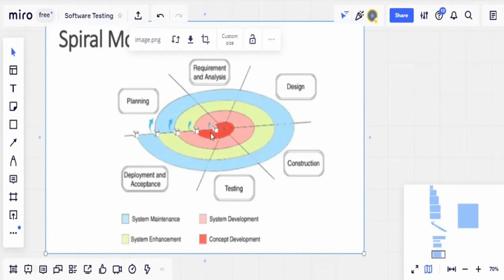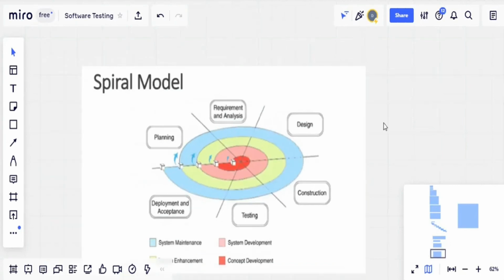Or there may be a situation where they want to see the first and second module, and depending on that they want to give requirements for the third and fourth. Or maybe they gave the requirements for three modules, and the fourth and fifth they want to give at a later stage. Or they might have given all the requirements to the software company. So these are the use cases why a software company will go for the spiral model.